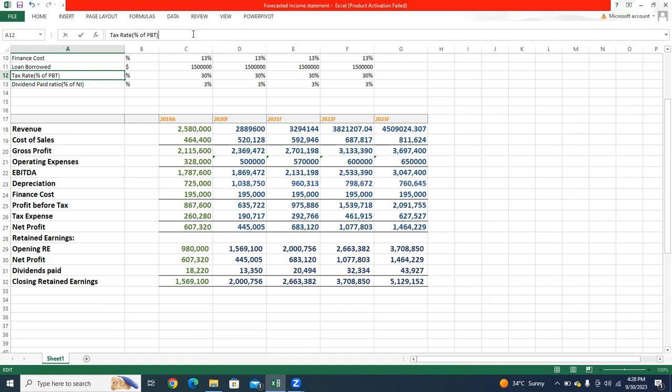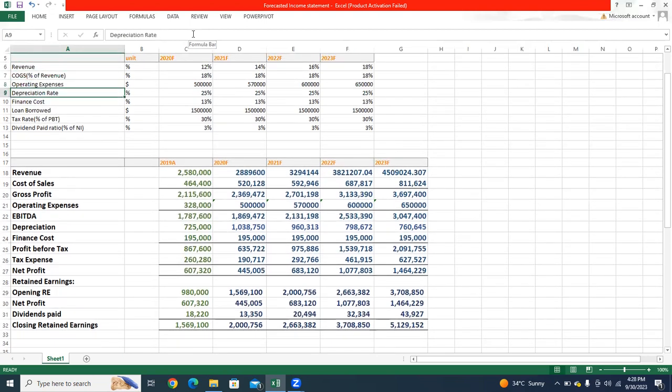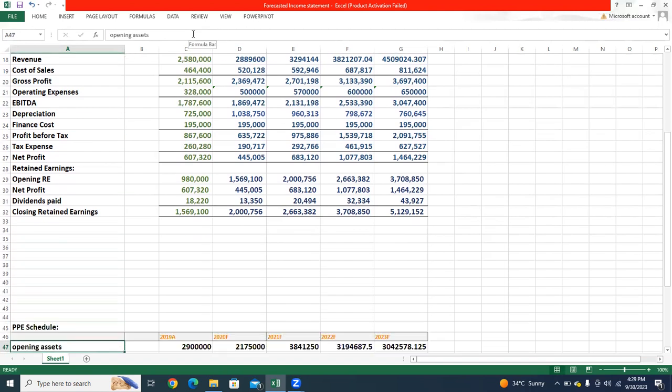The loan borrowed was a percentage of the opening balance. The depreciation rate was a percentage of opening assets. I got all the results appropriately.